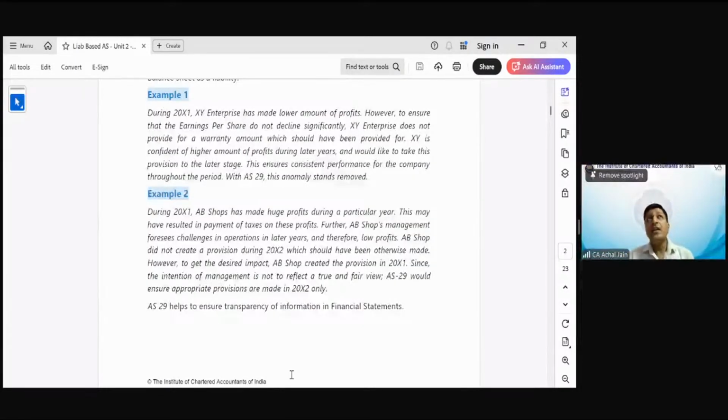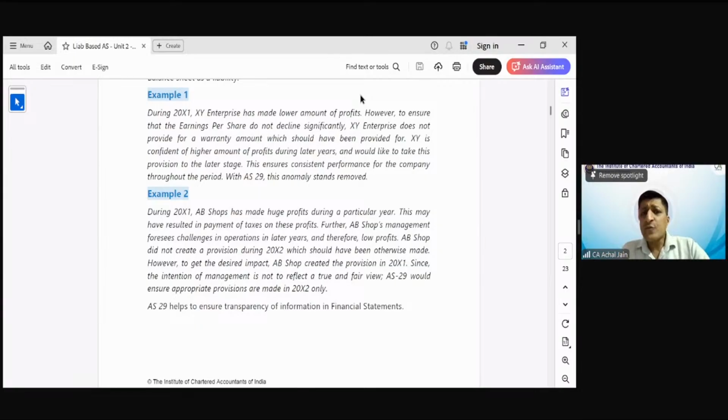Contingent liability is neither a liability nor a provision. In fact, a contingent liability is not recorded. Recorded means you don't recognize it. It's only shown. It's only a disclosure. So this standard talks about a few things like this. So let's take up some small examples to get on to some of the very basic aspects of this.